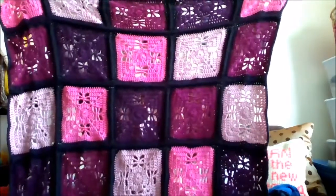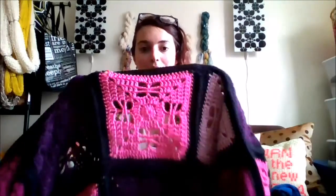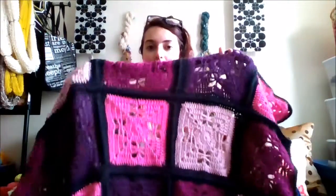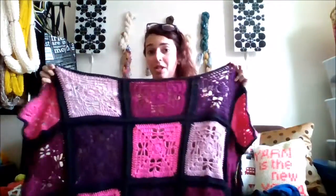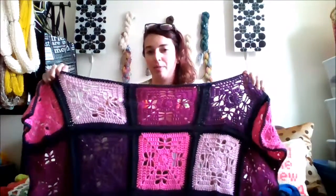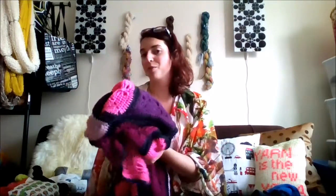I believe that's it for finished projects, but I do have one nearly finished project. This afghan is just awaiting the final border — I'm unraveling the border as I pull it up. It's a super simple pattern; I believe it came out of an Interweave Crochet magazine. The squares are very simple and work up easily. I repeated the pattern in four pink colors, then included some double crochet borders to join the squares together. I just need to go around the trim two more times with black, and then this is ready to go in the mail to a friend who's just moved to Hamilton. Very, very close.